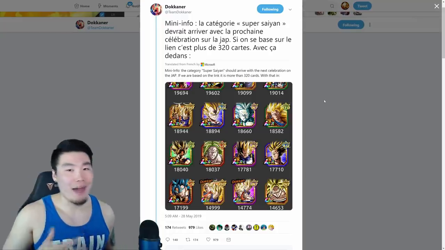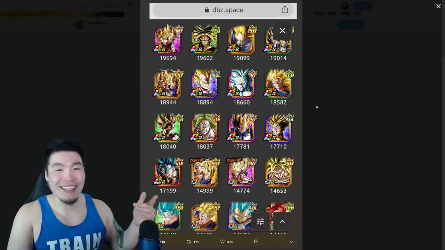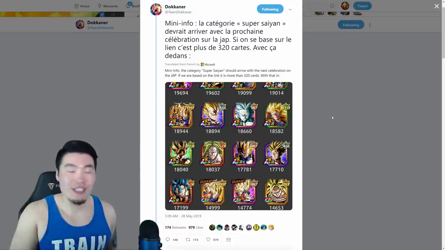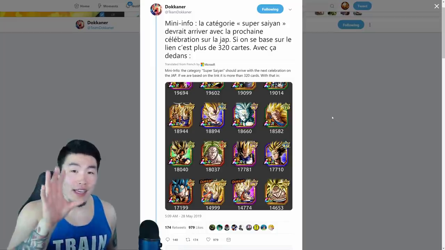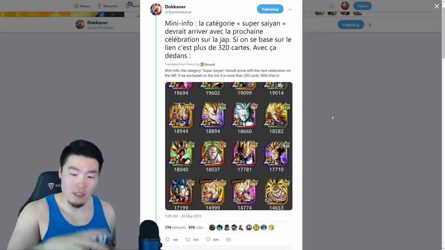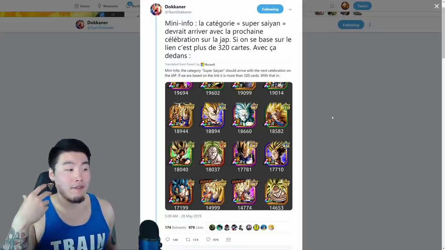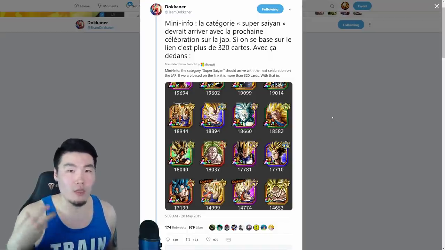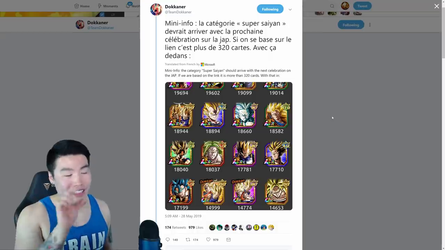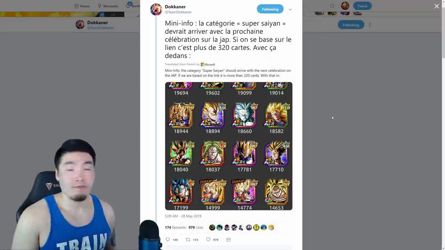And I already said my piece, my two cents, and I don't think it's gonna look like this. But that's all I really gotta say, guys. I think it's gonna be a Super Saiyan 1 themed category at most, and it can still be really, really good. It's still gonna make this new Goku, who most likely will have this leader skill, very, very valuable, really, really strong, really good, just for his leader skill alone. I don't know what else he's gonna do, but for his leader skill alone, he's gonna be very much worth summoning for. So there's that.